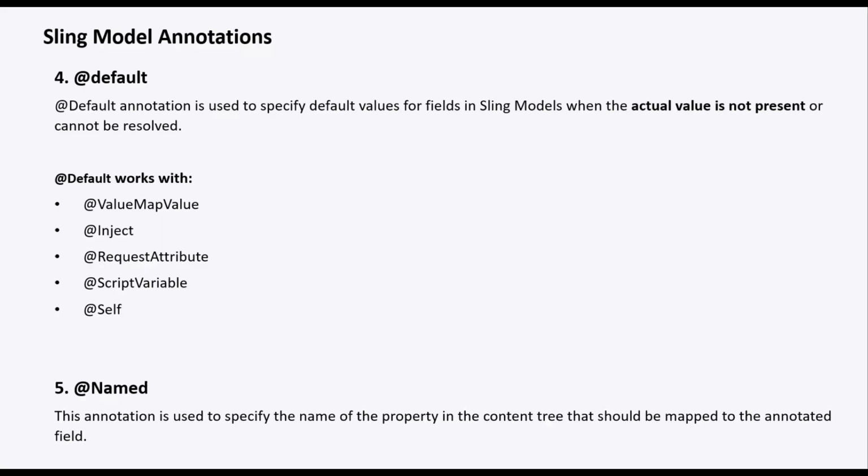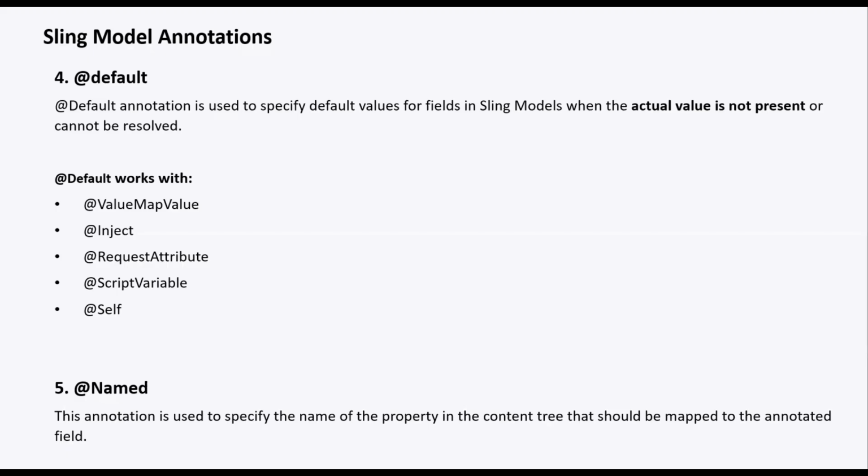it when a particular dialog field is empty. Okay, one field is empty, and suppose that we are not authoring any value, but by default we just want to display some value. Okay, and the second one is that while doing the development, if we author the component, we just want to display a default value without authoring any kind of field. Okay, so in that case only we are adding a default value. Anyway, I'm going to show you some examples, and after that, you will be able to relate to whatever I'm talking about.